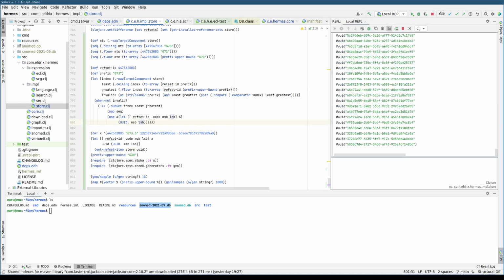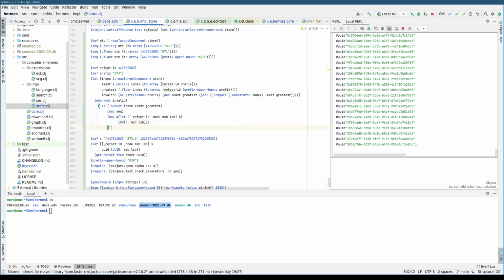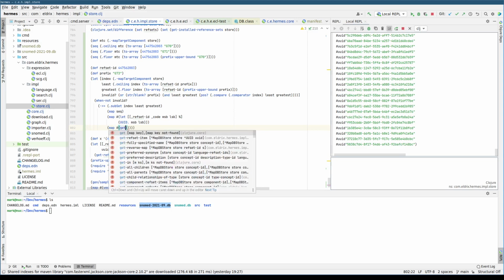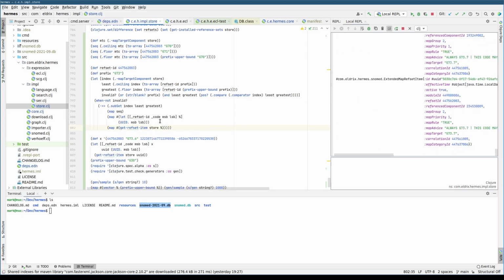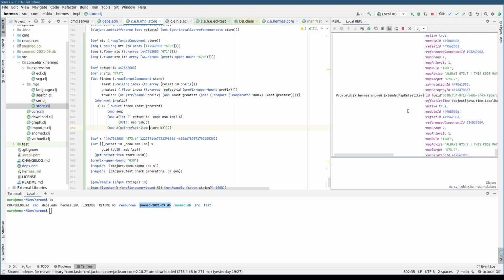So what we should have now is a list of UUIDs for each, and then we can map that as it comes down the line, and we can say please fetch the RefSet item using our store using that UUID. And what you'll find then is we have all our answers.